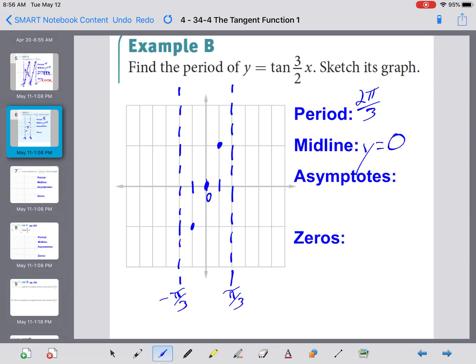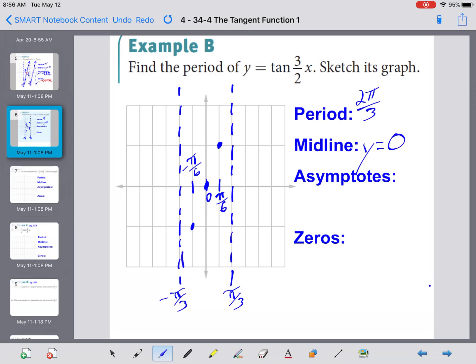But just like with sine and cosine, I need to find 5 points. So I need to find that and that. It's the same way you've been doing before. Take the distance between 0 and pi over 3 and multiply it by a half. This is going to be pi divided by 6. The other way, this is going to be negative pi divided by 6. It's halfway to pi over 3. Okay, so I still need to see those 5 key values.